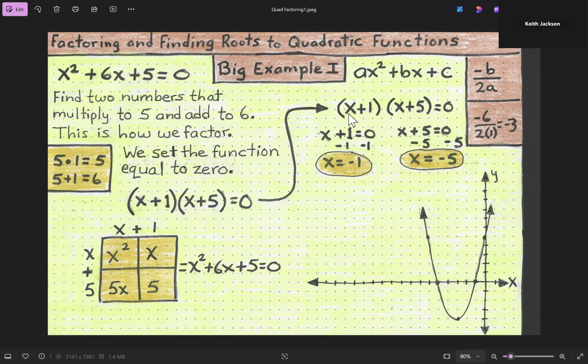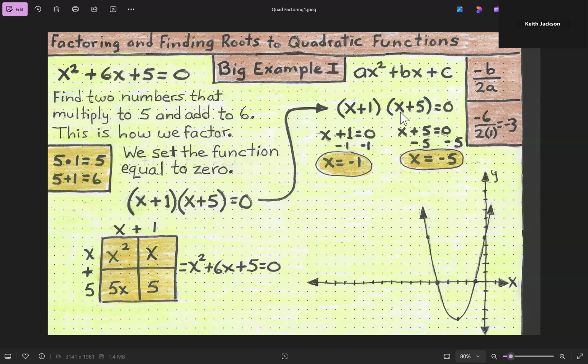Now that we have the combination of x plus 1, we can set that equal to 0. So we have x plus 1 is equal to 0, and we have x plus 5, and we can set that equal to 0 as well. We're going to do these two things separately. We want to find out what x is equal to in order to make this combination 0. We subtract 1 from both sides, and in order for it to end up being 0, x will have to equal -1. Because if we put a -1 right here, -1 plus 1 will give us 0. So one of the solutions, or one of the zeros, is at that -1 right there.